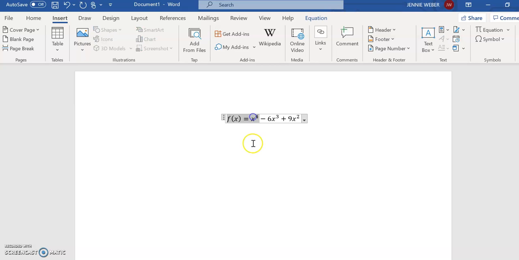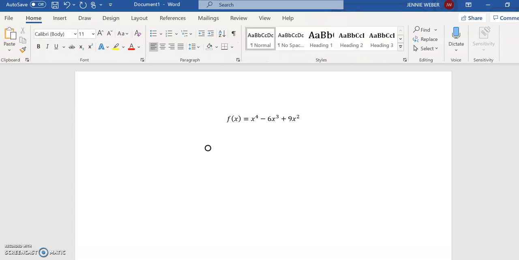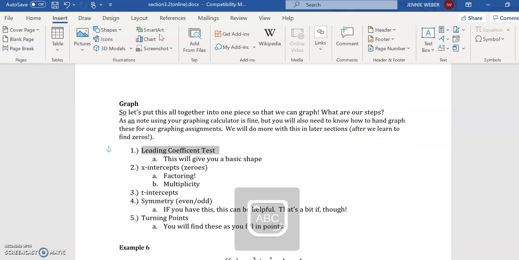When I look at this, my leading coefficient is 1, so I have a positive number, and my degree is 4, right? That's my largest one, which is even. So I have an even degree and a positive leading coefficient. This means both my ends will go up. Both ends are going in the same direction, in this case up, because the leading coefficient is positive. I don't know what my graph is going to do in the middle, but I do know that both ends are going to go up. Okay? So that's what that tells us.